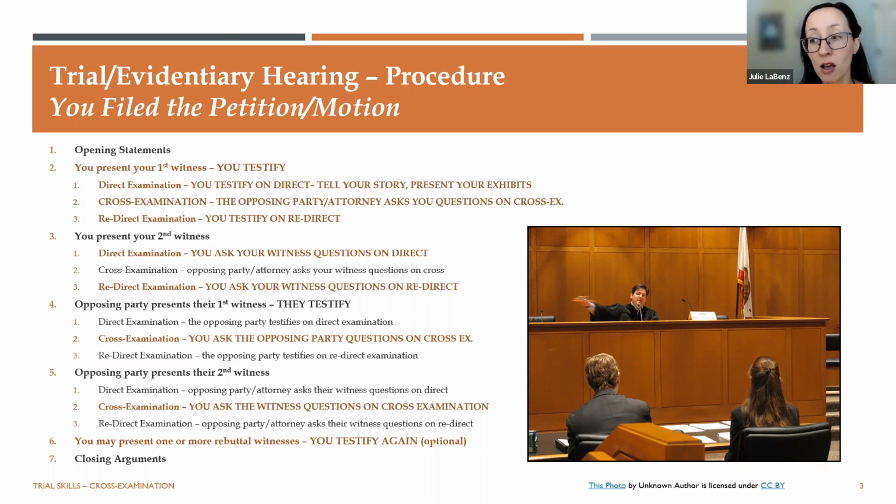Of course, you need to be cognizant of time. You're not going to be able to call that many witnesses because your hearing is only going to be a certain amount of time. And you may only have you as a witness. You could only have one witness. But for each witness, the procedure will be the same: direct examination, followed by cross-examination, followed by redirect. That witness is done. Move on to the next one.